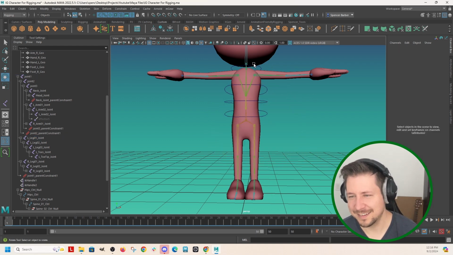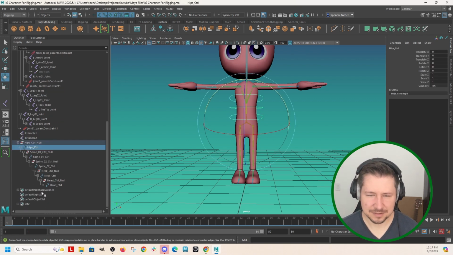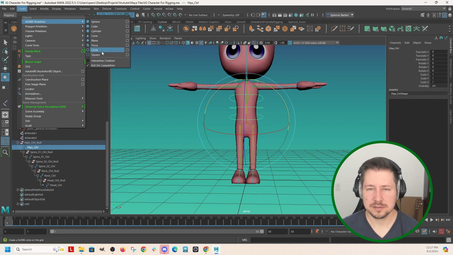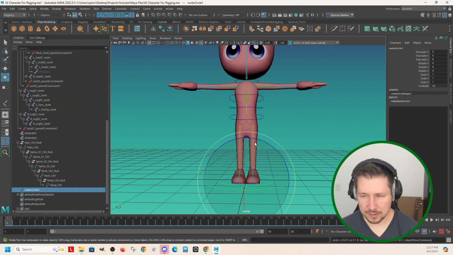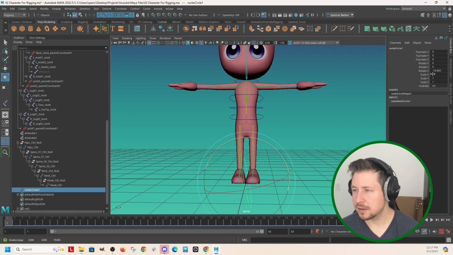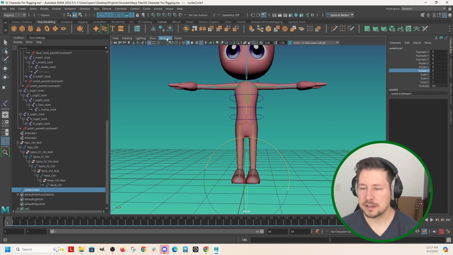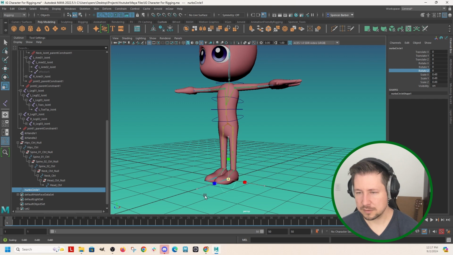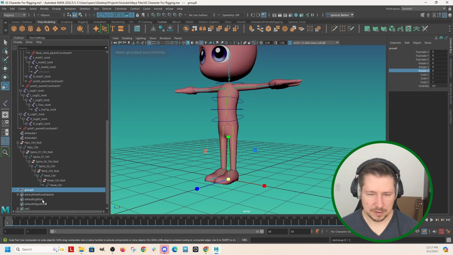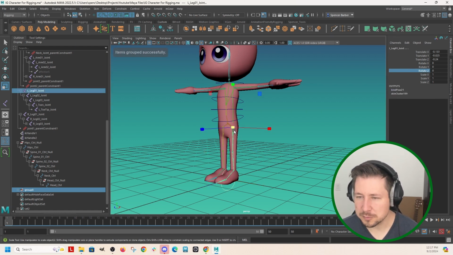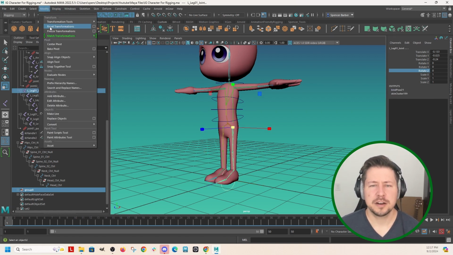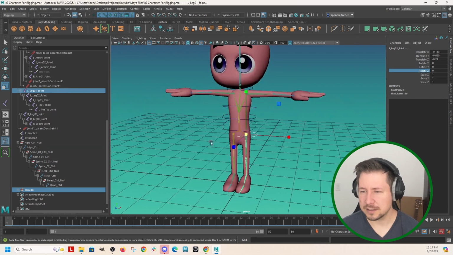And I need a control. So let's see. Create nurbs circle. And rotate it 90 degrees. So it's going down X. Freeze that, delete the history. So you can make it smaller. Freeze it. Hit Control G, put it in a group, and I'll take that group and modify, match all transforms on that leg.